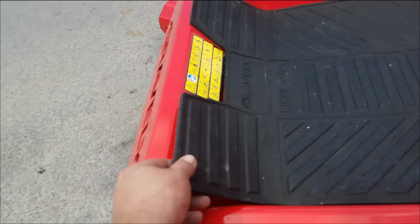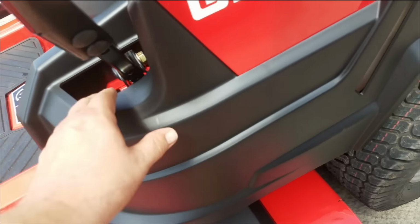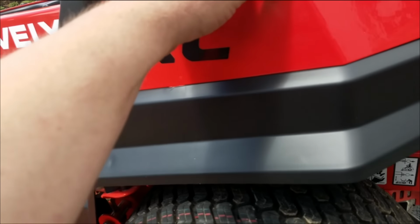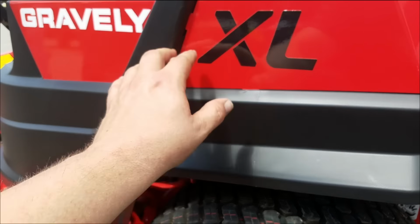Another thing I like is the anti-vibration pad in the feet. This is nice, but also the build quality and the construction of this. You have metal that's plastic riveted on. These are the same rivets we use to hold bumpers on cars in the body shop. It's just a really nice touch, and this feels nice and firm compared to the Toros I was looking at. So build quality is just way better.